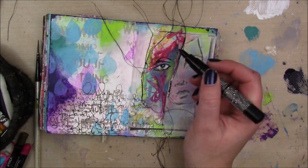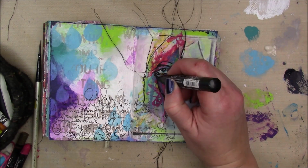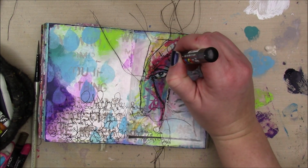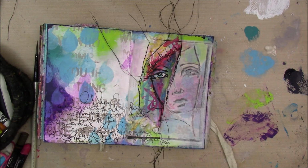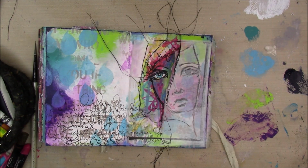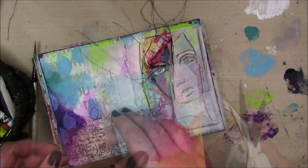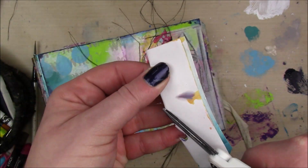So then when I was semi-happy, I'm not going to say happy because I wasn't altogether happy with the way her face came out, but I'm going to go over all those lines with a fine tip Posca paint pen in black, and I'm just going to scribble those lines back in. And there was some journaling across her hair there. I'm going to add that back in. And then I probably could have left it alone, but I felt like I needed to keep going.